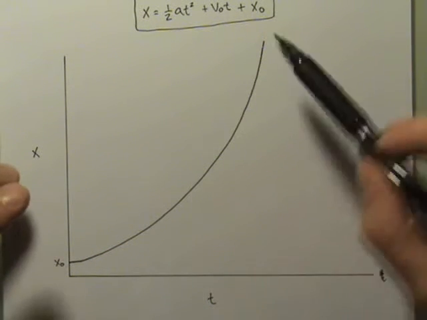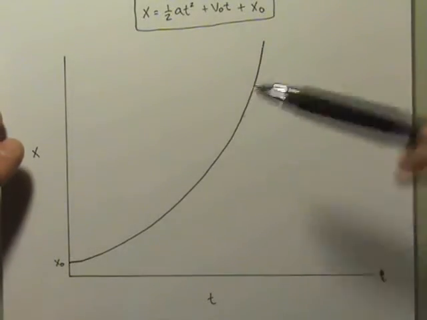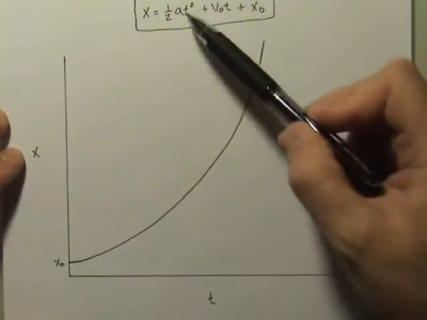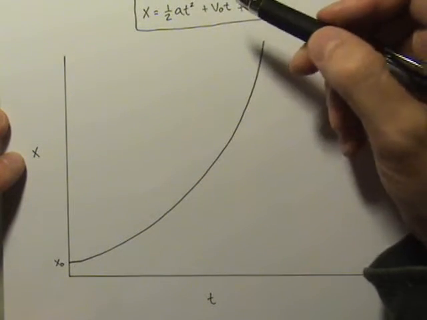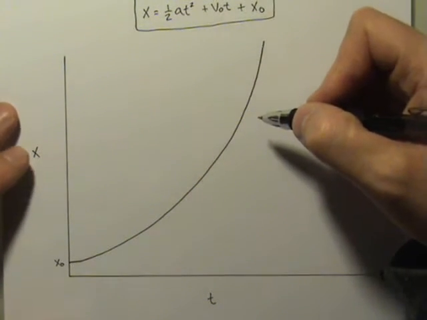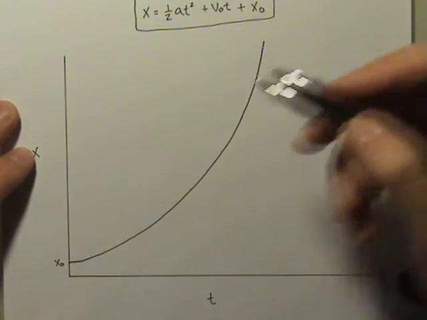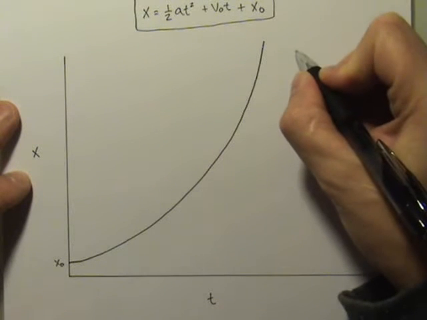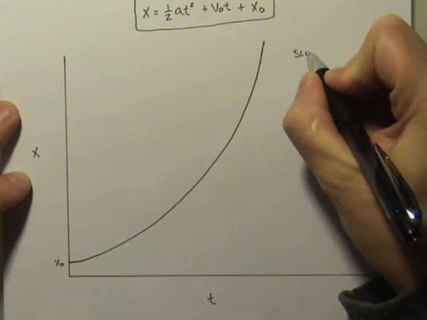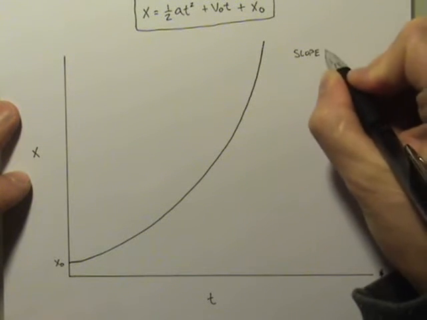Okay, now we have to think about how do we get some of the other properties off of this thing. Obviously x, we can read off the axis, t, we can read off the axis here. How do we get the initial velocity? How do we get velocity in general from this graph? Well, let's remind ourselves, for the displacement time or the position time graph, the way that we get the velocity is the slope.